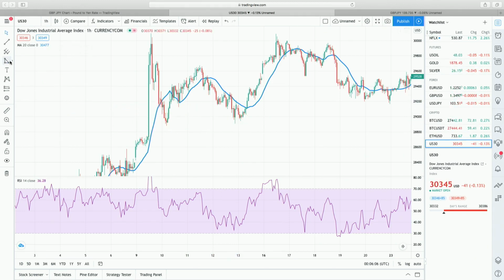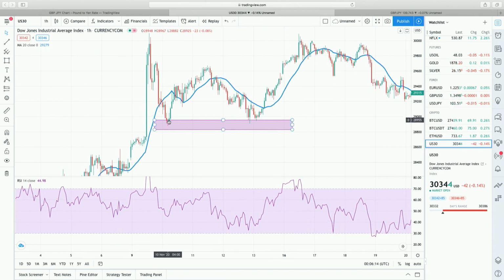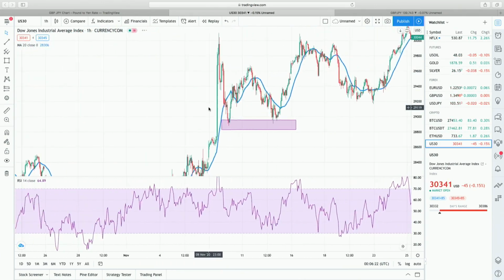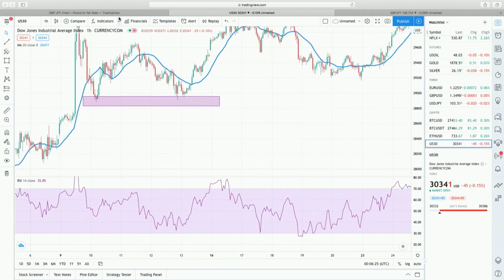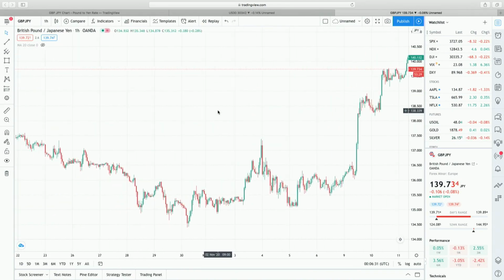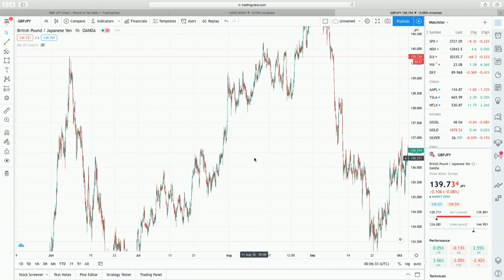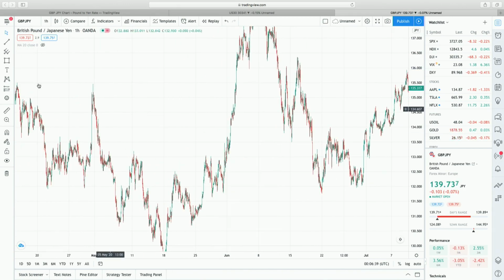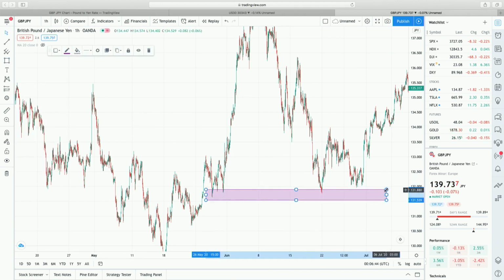Oops, drawing the wrong thing. All right. So right here, price came down, touched it, came down, touched it, and went up. So that is a supply and demand zone, where, like we said, price has agreed that when it touches there, it's going to go up. Now, we can find this all across the charts. For example, here we got one. Right here, we got one.